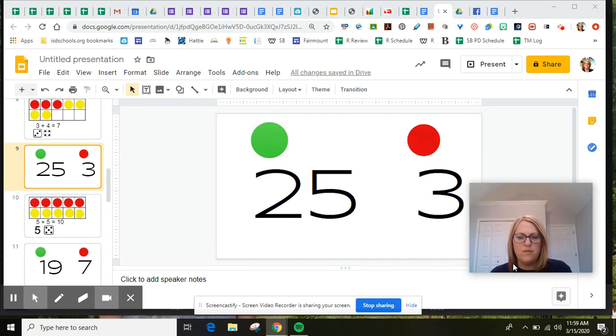Today I bet you have noticed something different on your screen. The first number is larger than the second number. So today we're not going to count forward. We're going to count backward. We're going to start at the number that's under the green. That's number 25. We're going to count backwards and stop at the number three. Are you ready to try? Let's do it together.